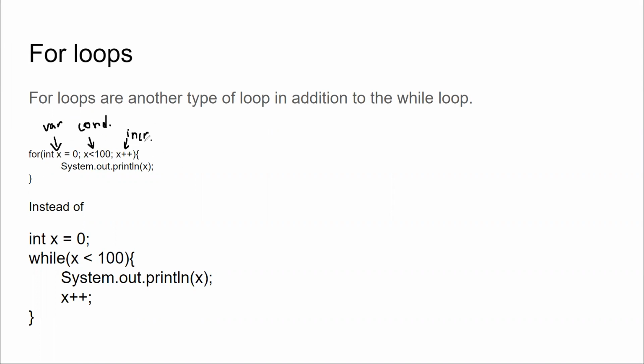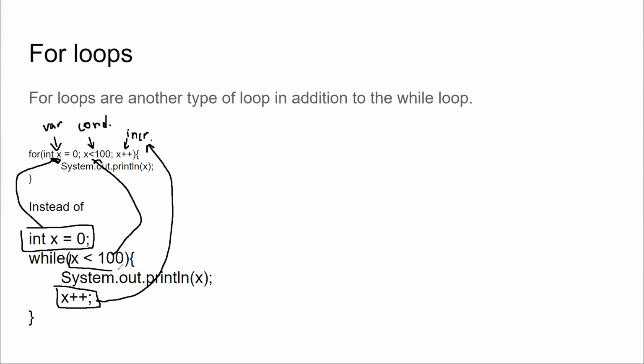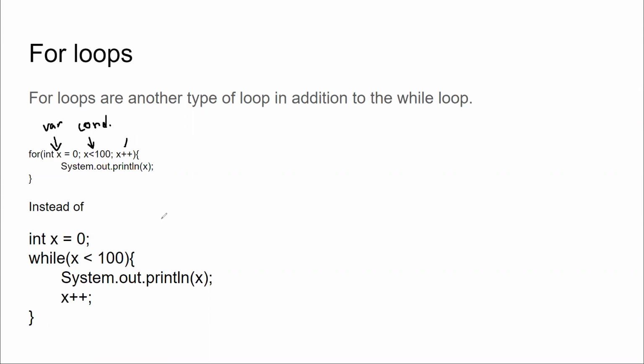So these three things are very important to the while loop and the for loop. And as we can see, the same things are here. Here's our variable, here's our condition, and here's our increment right here. I should probably use different colors, but you can see the gist. These three things are all pretty similar. So yeah, those are for loops. A lot more compact and probably better to use, but it depends on what you would use it for.